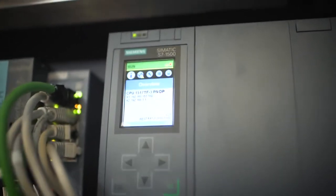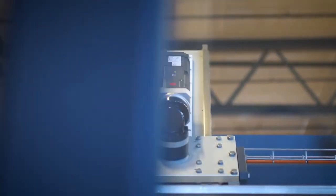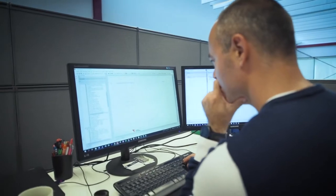Every component on this machine we have made now is new for us. It is the first time we utilize the T-CPU and also the first time we utilize the distributed servos. The AC bus is new to us as well. By using Siemens software, we are able to bring in the electrical design during integration with ePlan.